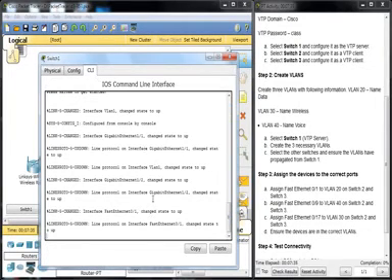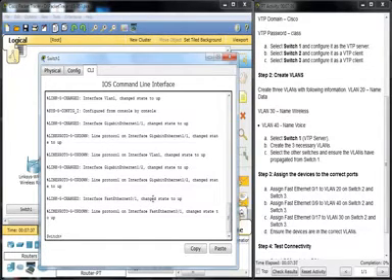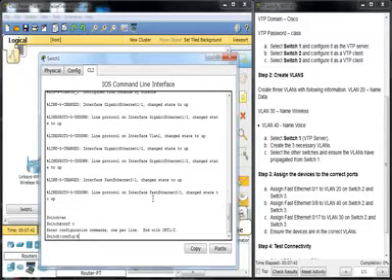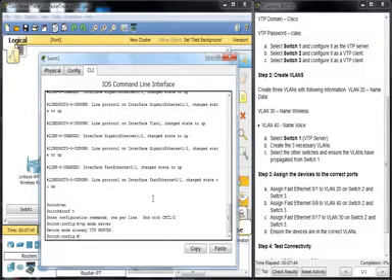First we go into our VTP server here, get into global config mode, and now we just type in VTP mode server. It's already a server because switches start out that way, but better safe than sorry.